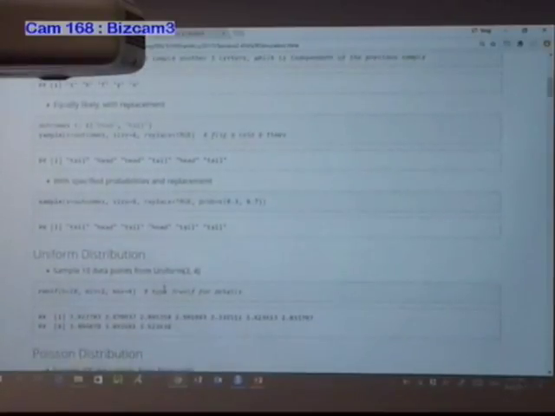You can also do sample with replacement. For example, you can have a box called outcomes. Inside there are only 2 outcomes, head and tail. You say, I want to flip the coin 6 times. So I sample from this outcomes, and there are 2 in there, but I want to sample 6 times. The difference is this is with replacement. I sample the head out, then put it back and do it again. Essentially I'm flipping the coin 6 times and keeping track of the result. I'm simulating a coin flip.